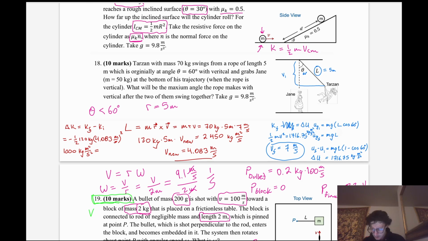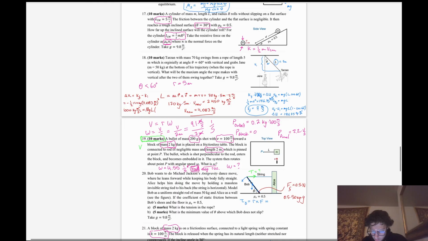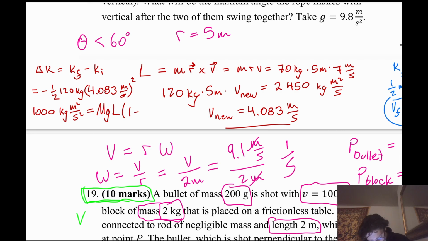Does that help us? So U final minus U initial is going to be, I'm going to do a big M because now we're always working with their combined mass. mgL, and then again, should I do final? But it's a little different, so yeah, the minus sign comes in and flips things, so we're just going to get this equation. 1 minus cosine of theta. Now we solve for theta.